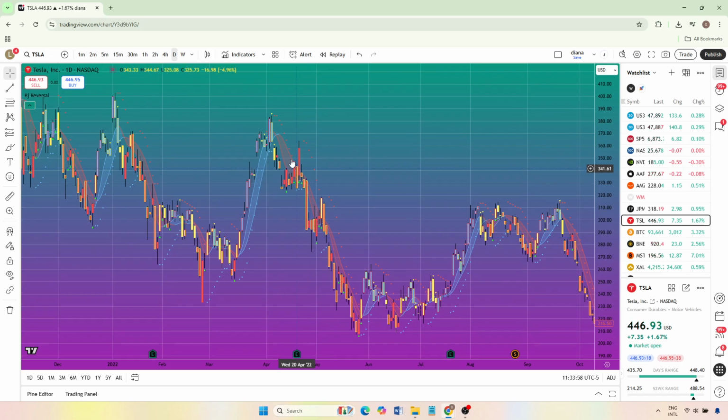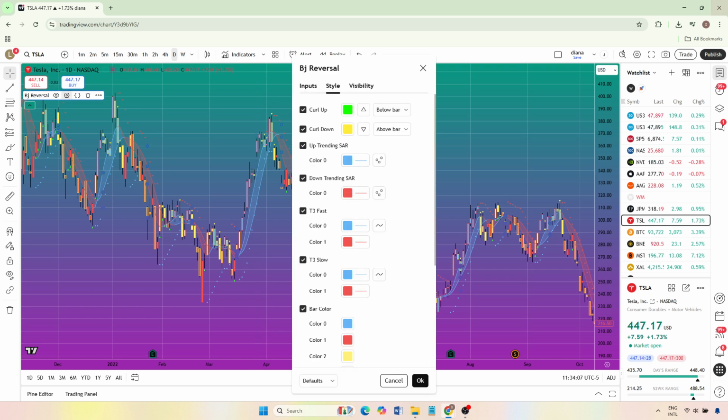To fine-tune how it looks and how it behaves, we're going to open the settings. On your chart, move your cursor to the indicator's name, which appears at the top left near the symbol and time frame. You'll see a small gear icon next to the indicator name. Click that gear icon to open the settings panel for TKP T3 Trend with PSAR Barcolor.